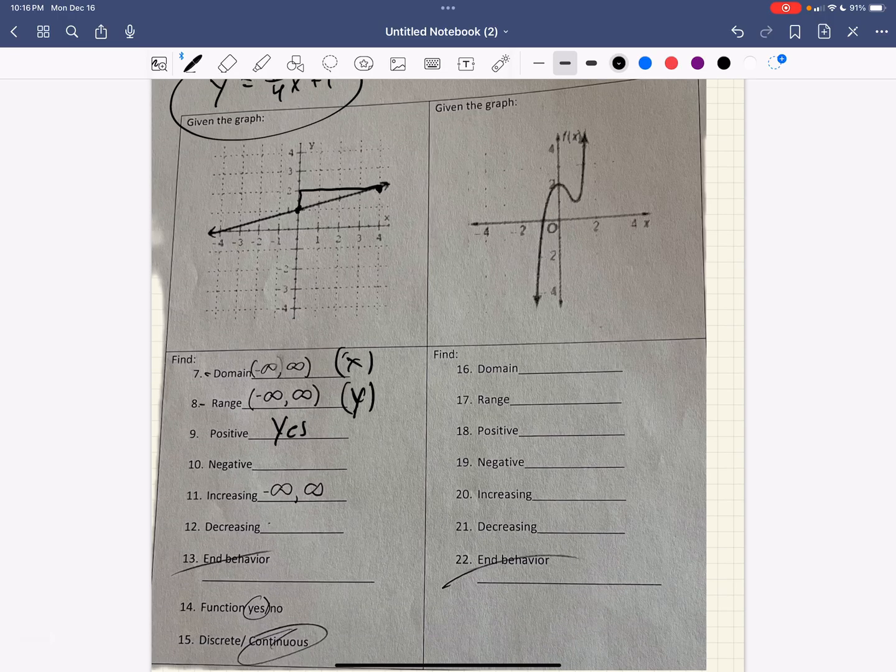End behavior, the only thing I would throw in about end behavior is it may be considered an odd function, right? When we start talking about polynomials and the degrees of polynomials, if anything finishes in opposite directions, right? So this one finishes low to high, and this one actually finishes on this side low to high. So this is actually an odd function as well. Okay, so anything that finishes low to high or high to low would be considered an odd function.